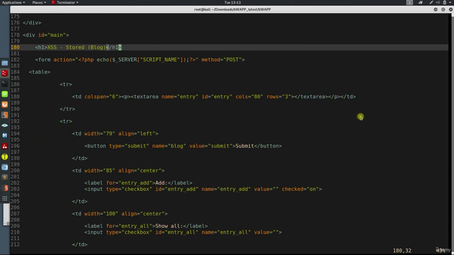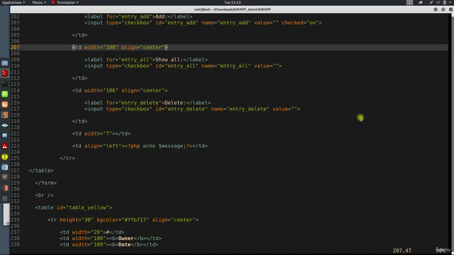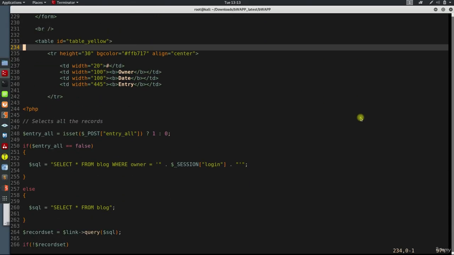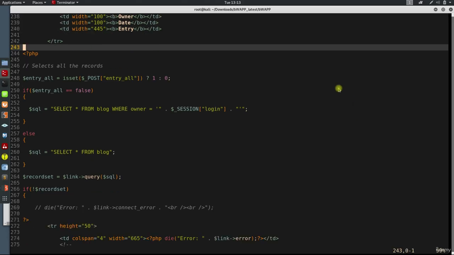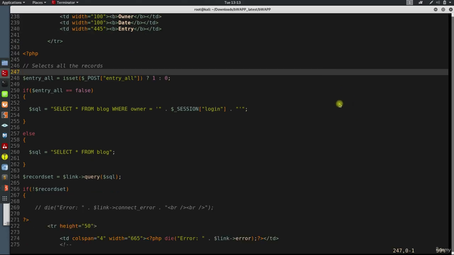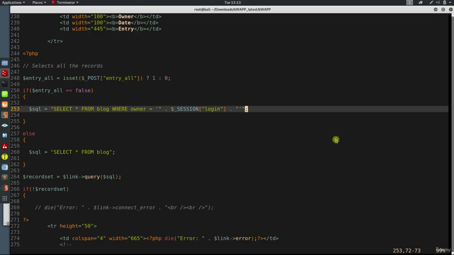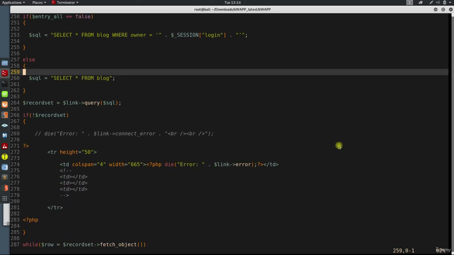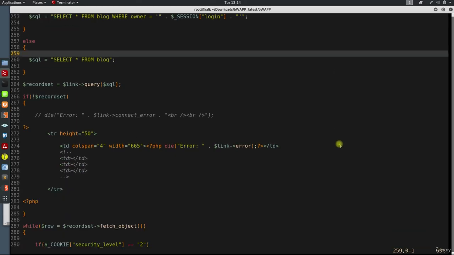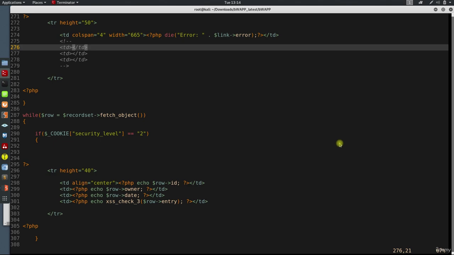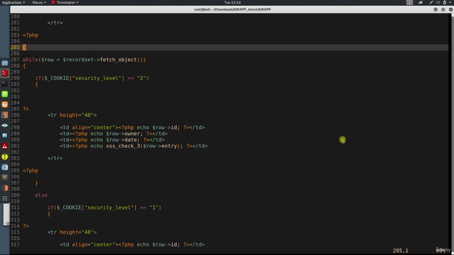So if the level is low, there's no check and the entry is added to the database. And this part is for viewing the comments. So if show all is checked, it will use this SQL query. Otherwise, it'll use this one. And after querying the database according to the security level, it will show the data on the page.